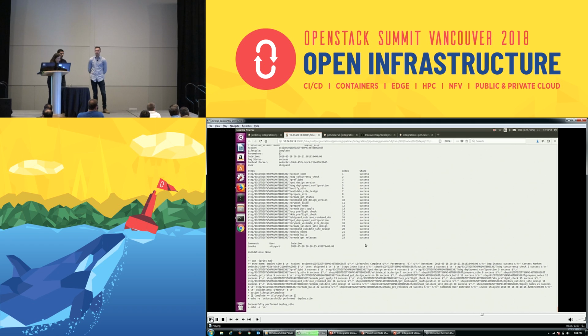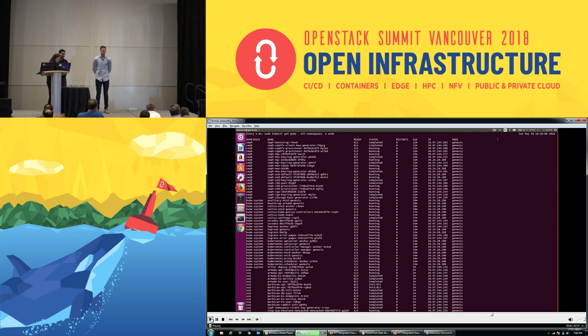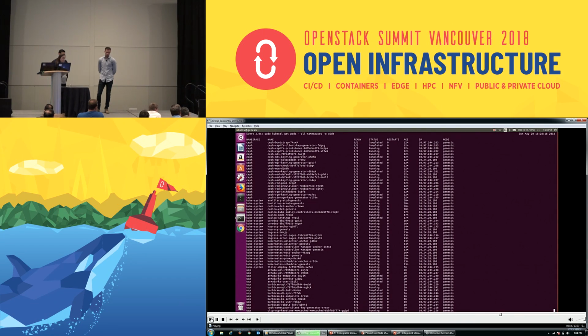And right now we're seeing Armada get releases is success. And again, we're going back to our terminal. Going to hit pause while we're waiting for everything to come up. And here is Ceph, kube-system, and then UCP is actually Airflow. I'm doing a -o wide, and it's showing on the right side what node is being deployed on, and this is all Genesis node.